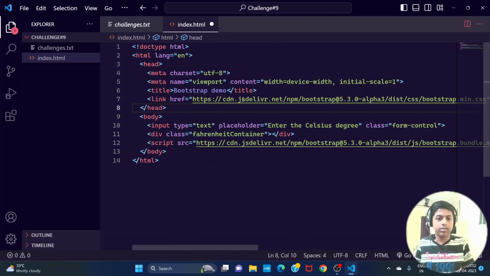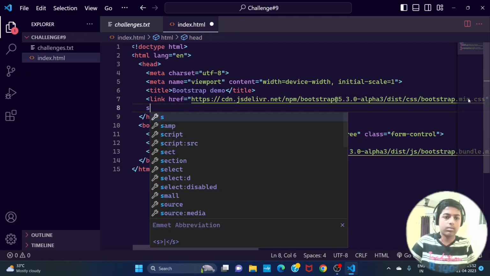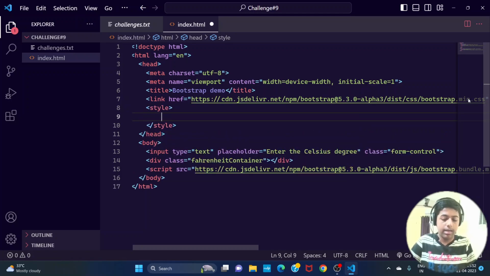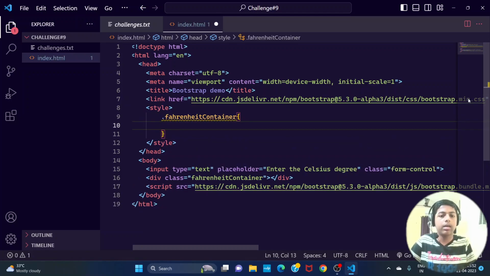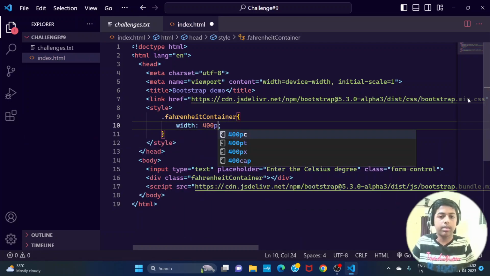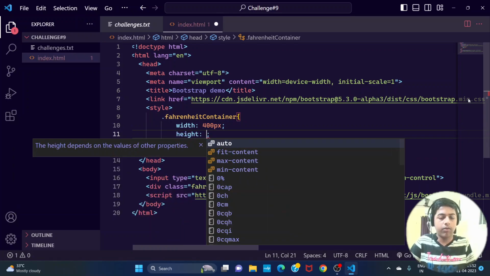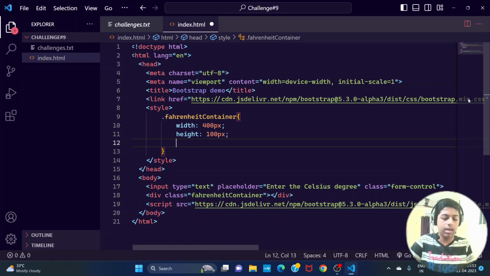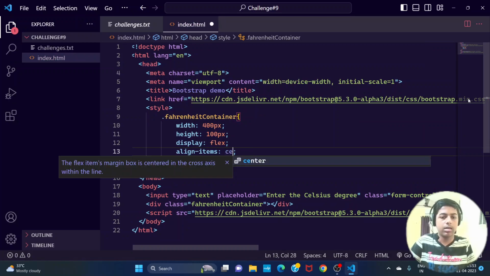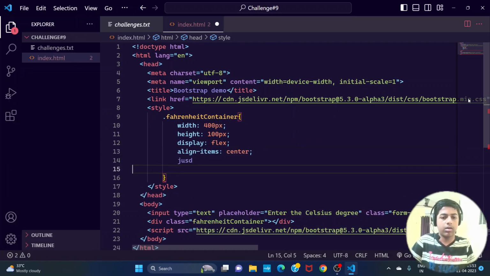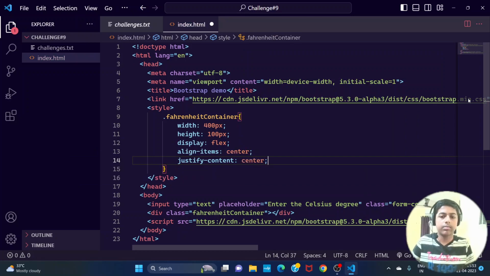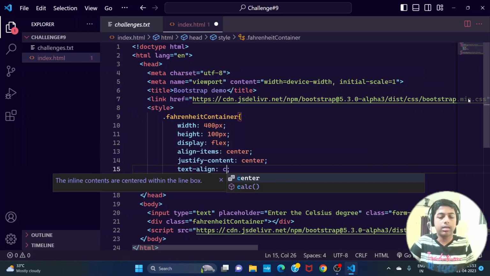Let's copy this, let's make a style tag here, and let's say dot Fahrenheit container with the width 400 pixels, and height of, okay, let's give it a height of 100 pixels only, and let's say display flex, align items center, justify content center, text align center.